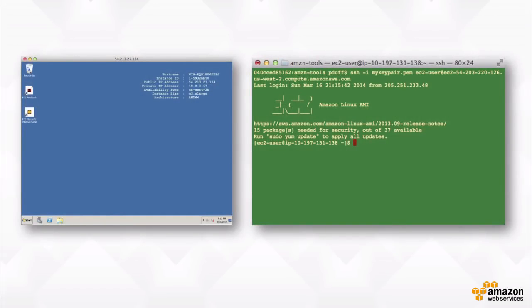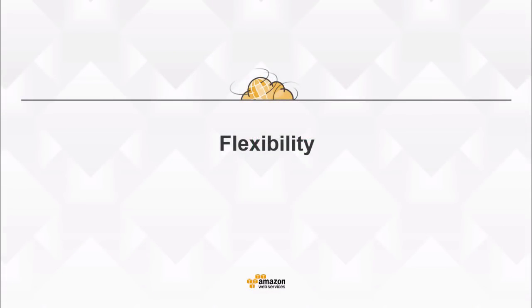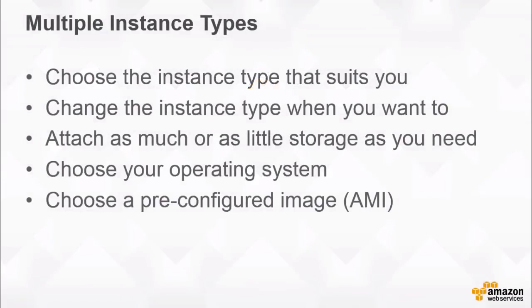Screenshots again showing that you have full access, root or administrator, to these instances. Customers also like the flexibility to run any application on the hardware configuration and operating system they desire. The flexibility to choose which operating system, for example Linux or Windows, the AMI required from the community, or maybe a marketplace or ISV partner. For example, we've got WordPress powered by Bitnami, or security platforms from partners like Sophos.